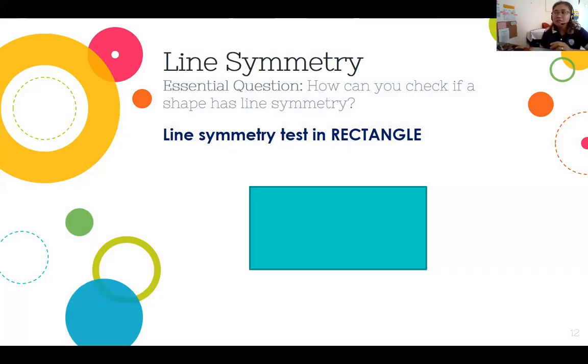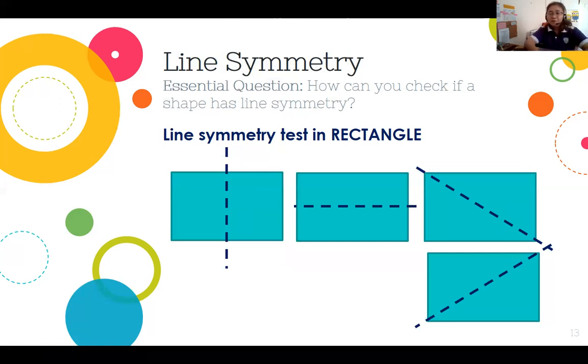Now to check for line symmetry of a rectangle, let's try to apply all the possible lines, vertical, horizontal, and diagonal lines. In line with this one, apart from the slide that I am currently showing on the screen, I am holding right here a purple rectangle with me. To check for vertical line, so I have here a vertical line. If I will fold it this way, so if you are doing it on your own, you may try it out and fold your figure like this one about the line to check. Will the parts be exactly the same as the other? If yes, then this is a line symmetry of rectangle.